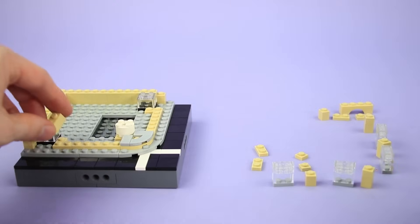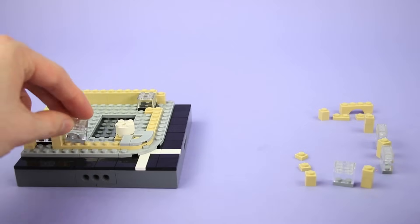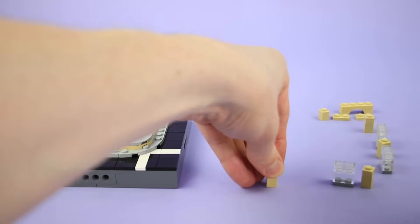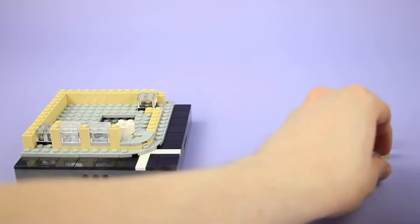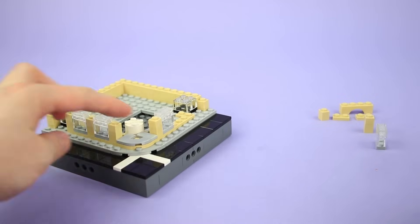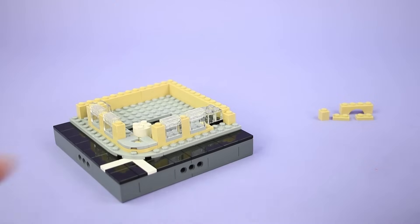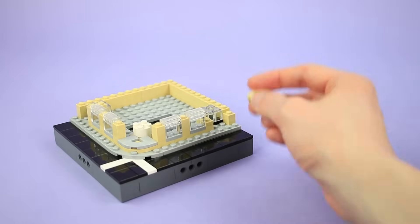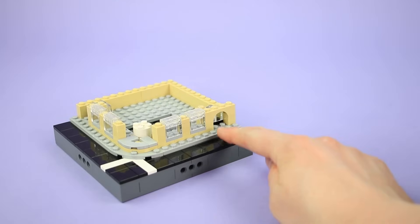On top of those black 2x2 plates, take some 1x2 clear bricks — do that on both sides. Then do a 1x2 brick with two 1x2 plates. We've got that window unit we created earlier — that goes there. Next, create a 1x1 brick with two 1x1 plates; you'll want four of those. Then alternate those little sub-assemblies with the window units around the corner side. Then over here, take two 1x2 plates next to the window, do a 1x1 brick on the back part of that, and a 1x4 arch brick up in the front — that's a little side door entrance.